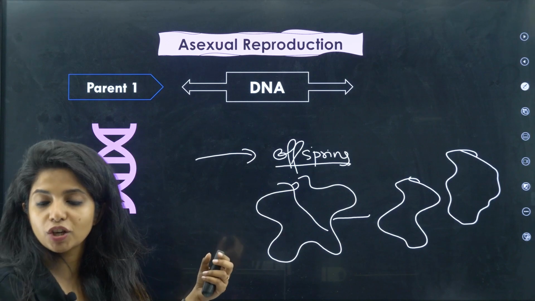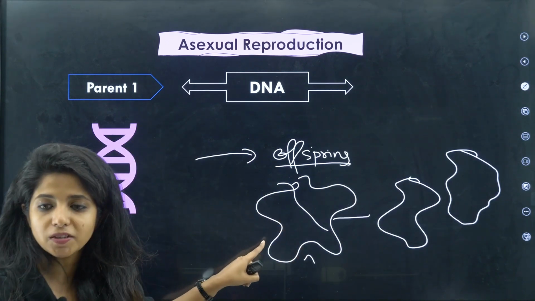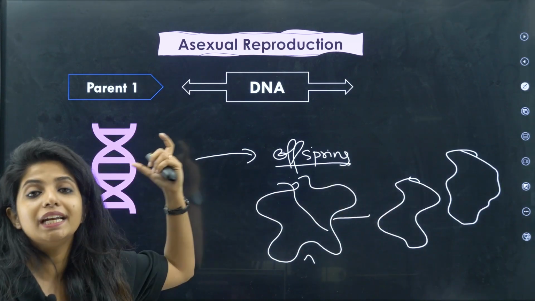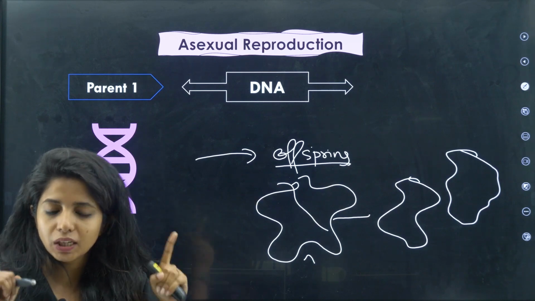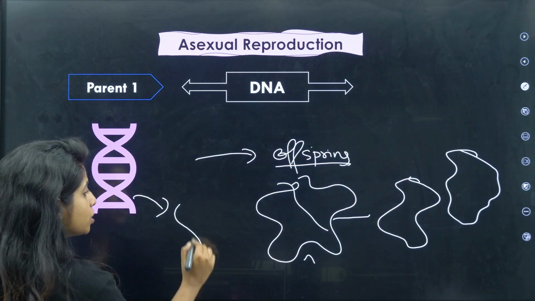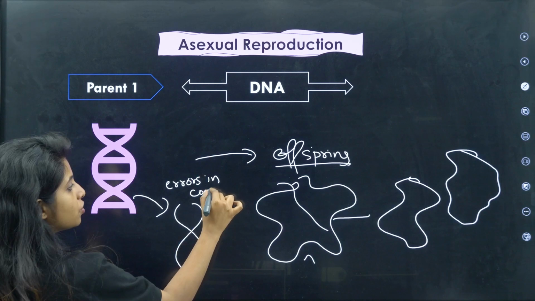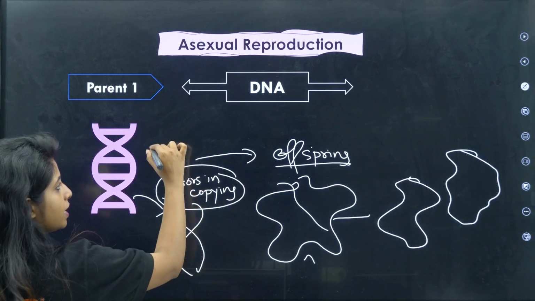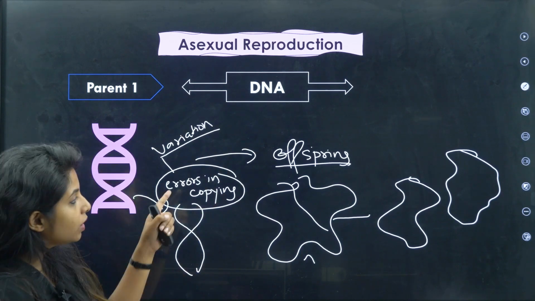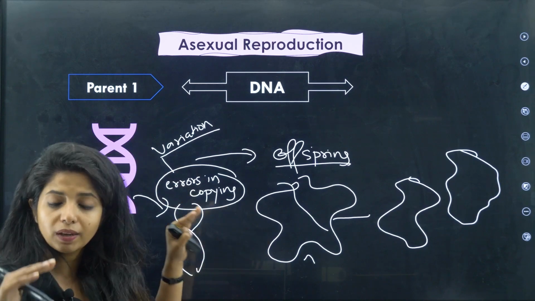This is what you mean by asexual reproduction. Do you say that the amoeba has a partner over here? No. It is just a single organism which is going to divide itself into two. So over here in asexual reproduction, you do not need a partner. There is only one parent involved. Now you tell me, if there is only one parent involved, I can just rely on certain errors in copying for variation. Is there something else? Am I getting DNA from some other parent as well? No. There is only this reason for certain variation and this also will be very much regulated.